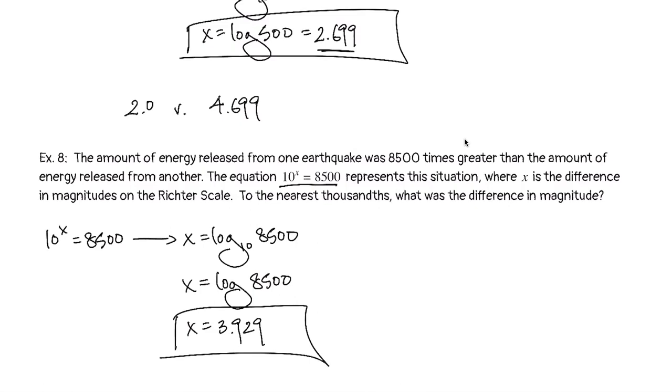So let's say you had a 2.0 earthquake versus a 5.929 earthquake. It's not just a difference of 3. It's not like it's 3 times stronger. It's this many times stronger. That's how these scales work when we're talking about earthquakes. So when someone says, "We had a 2.0 over here," and someone else says, "We had an 8.0," basically the 8.0 was like a bazillion times stronger than the 2.0. Okay?